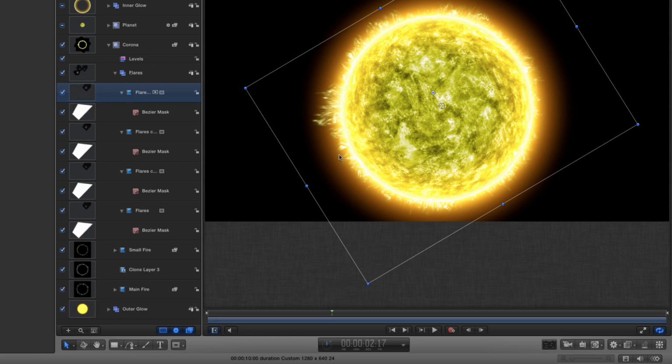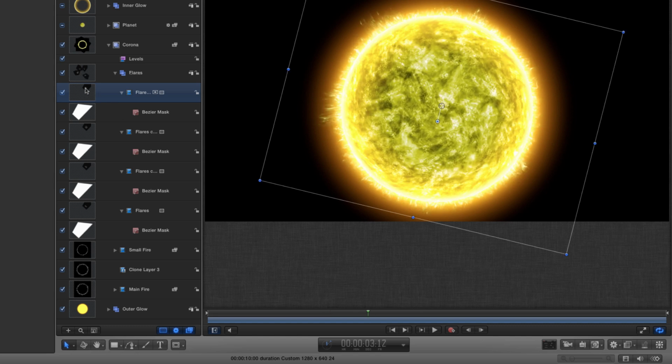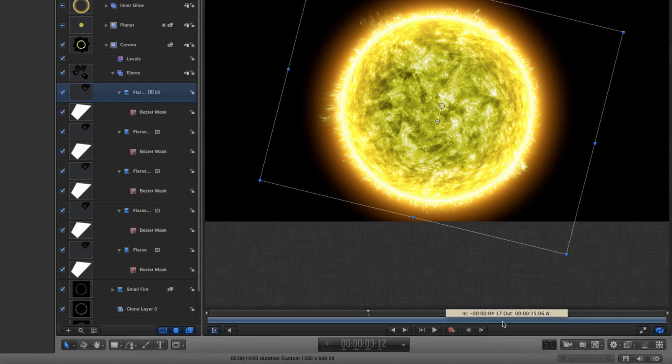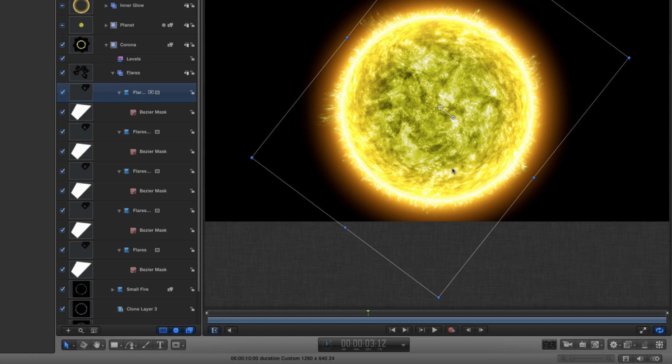Let's duplicate it again. Again, let's drag it to the left. And let's rotate it some more. That could maybe go down to about here. Let's duplicate it one more time. Drag it back further. And then we'll just rotate it around even more. Let's have it about there, where it lines up quite nicely with a flare that's coming out already. Okay, so that's my 5 flares done.